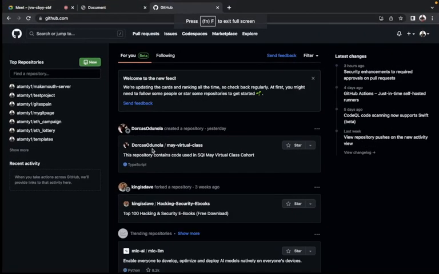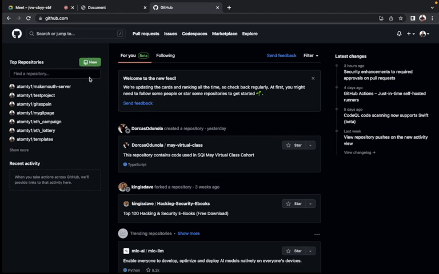So here is github.com. The purpose of github.com is to be able to push our local code online, because the way it is presently, if anything happens to our device, our code is gone. Our application is gone. You don't want that to happen. Also, it makes it possible for you to send your project to employers. They can easily check it out there.